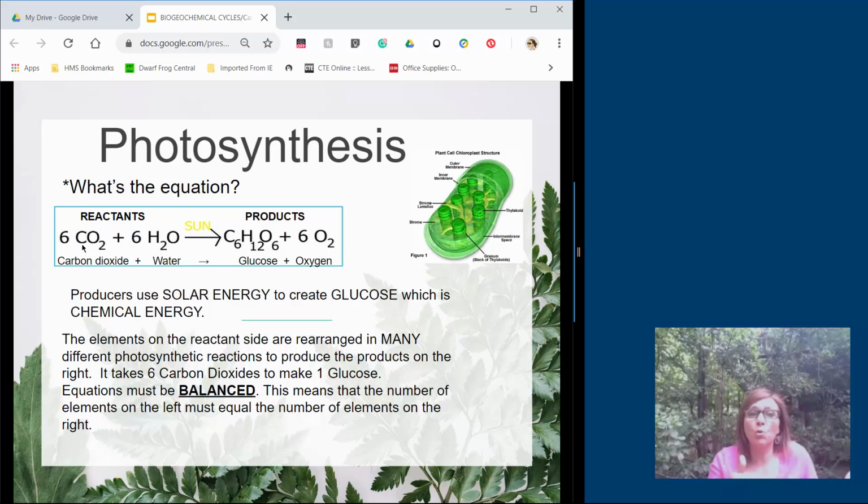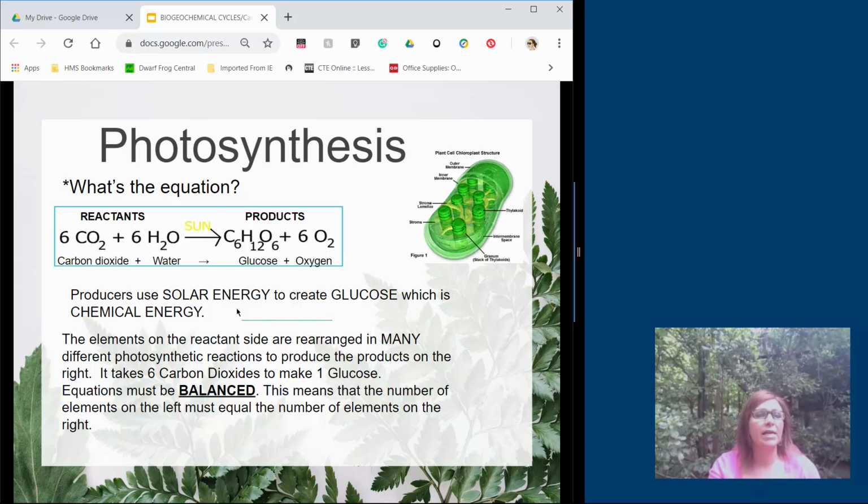It said in the earlier one that we don't make matter. Like, we can't just make carbon or hydrogen or nitrogen. We have to cycle it through. Like, if we're going to end up with it, we have to take it in. Okay, so if you want to make like 12 cookies, you can't put the ingredients in for 2 and then magically have 12. You have to put in the right ingredients. So therefore, the numbers of those elements have to match on each side. And you'll do a lot of that in 8th grade. You'll have to balance equations, or in physical science later on in high school, chemistry. So just kind of have a general understanding of that. And when you see it, just know what it means for now, okay? But it has to be a balanced equation.